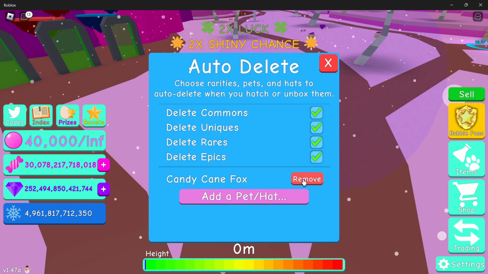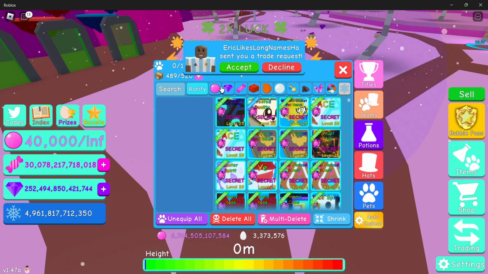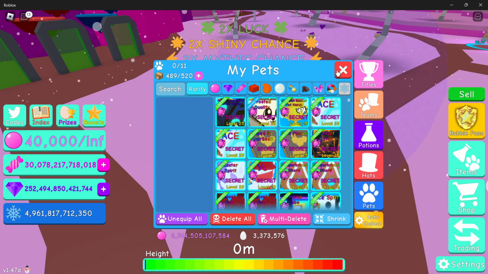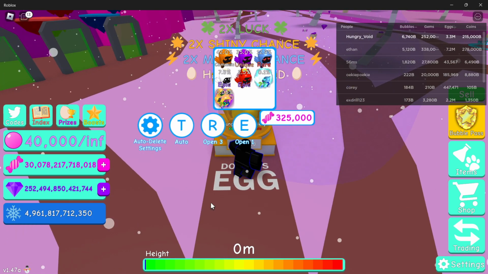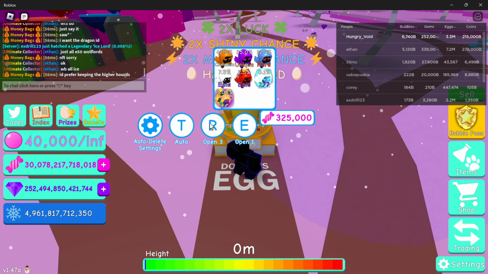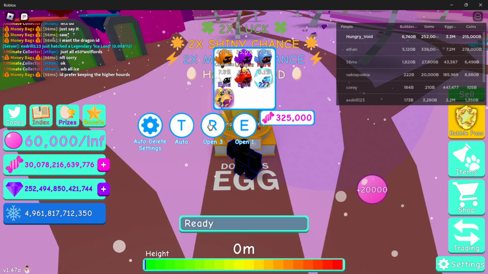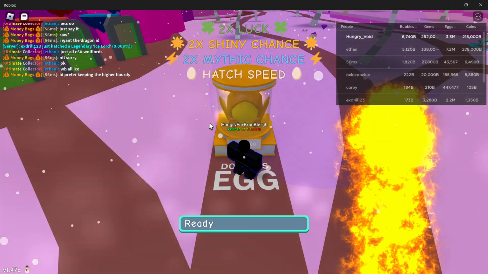So we're going to get auto-delete. We're going to get rid of all those pets. Let's see how much space do I have. I have a little bit of space. So now, let's get to hatching this egg, and I'll keep the video playing, and we're going to see if I hatch anything decent or not. Let's go! I'll be back soon.